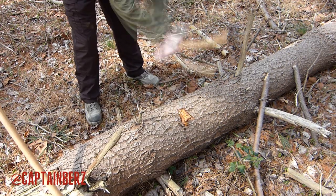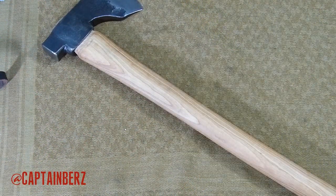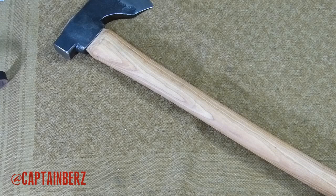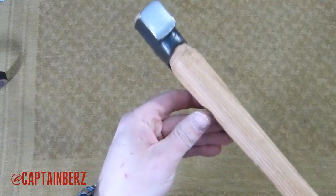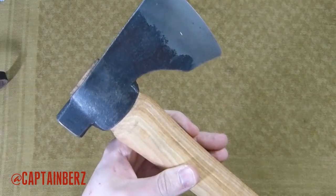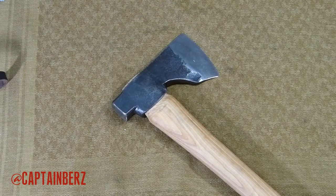You have a nice 22-inch American hickory handle. It's very well done — it's not as curvy as you would see on most other Wetterlings axes, and there's a reason for that which I'll get to later. The head is a 3 and 3-inch head, so you have a lot of cutting surface. The back has a hammer poll, giving you hammering uses in addition to cutting — a nice polished head on the back which I used a lot when testing it.